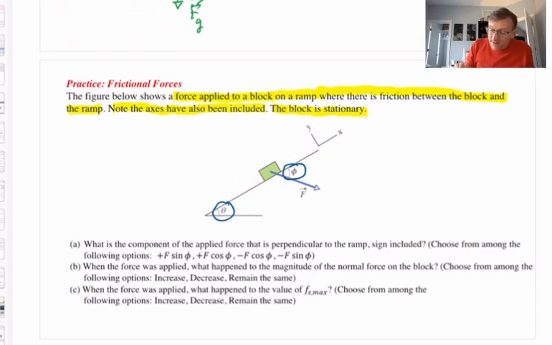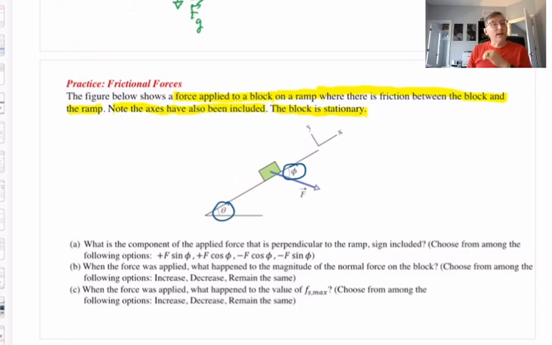Note, by the way, that this drawing is not a complete free body diagram for the block, right? A complete free body diagram would show all forces acting on the block. This only shows one force acting on the block. So if you want some really good practice, although I'm not asking you to do this for the class engagement exercise, draw the complete free body diagram. Okay? It can be a little bit subtle, but it's good practice.